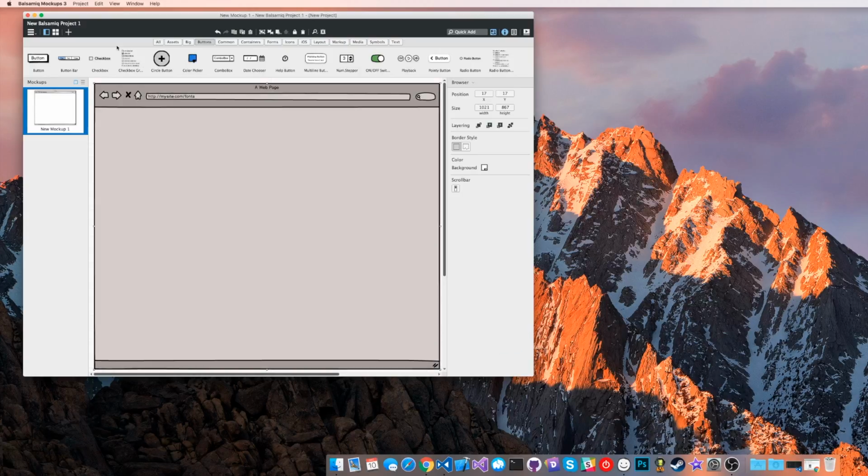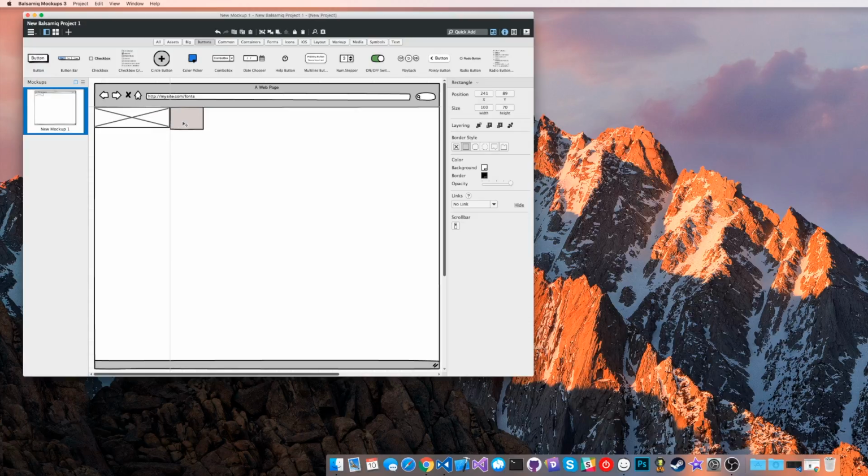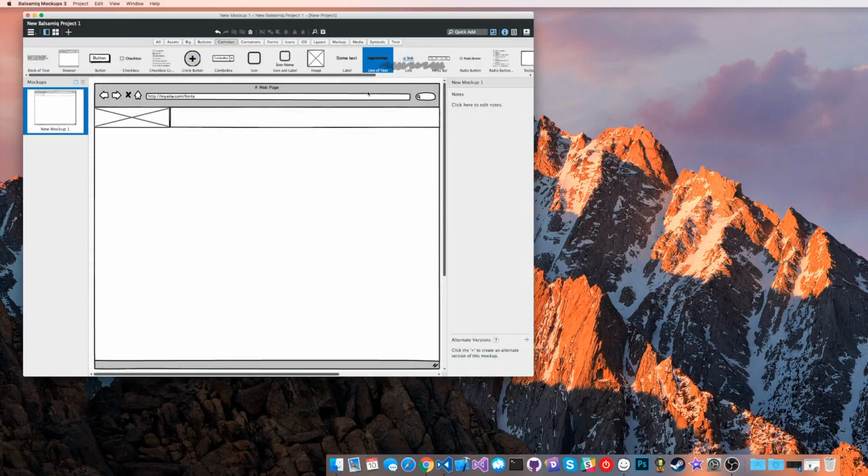So as we can jump through here, I'm actually going to just jump up here and do a quick search, and this is a great way to kind of go through all of these assets and find what you need. So we're just going to add up here a little thing to be a placeholder for the logo. I'm just going to kind of eyeball this because I'm not too sure the dimensions on things. And you can do a rectangle here to kind of show off this is the rest of the header. I'm going to do this line of text.